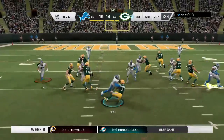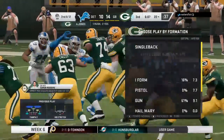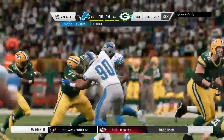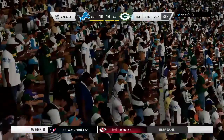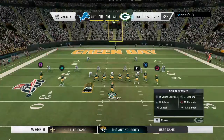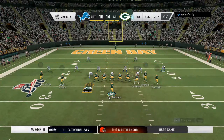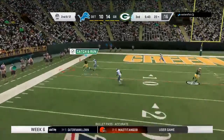Back to the ground, this time with Jones. And he is met quickly in the backfield. Down he goes, folded like a lawn chair. An interesting and intriguing decision there defensively because they kept extra DBs on the field despite seeing the multiple tight end look that came out for the offense. I thought they were going to switch out of it. I didn't know if they felt they didn't have time or what the case was. Well, in any event, the extra speed allowed for great penetration as they stuffed that one behind the line of scrimmage. On 2nd and 12, Rodgers.